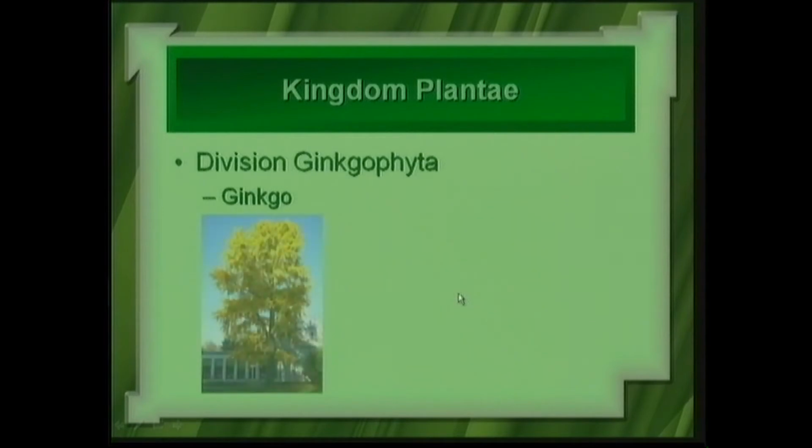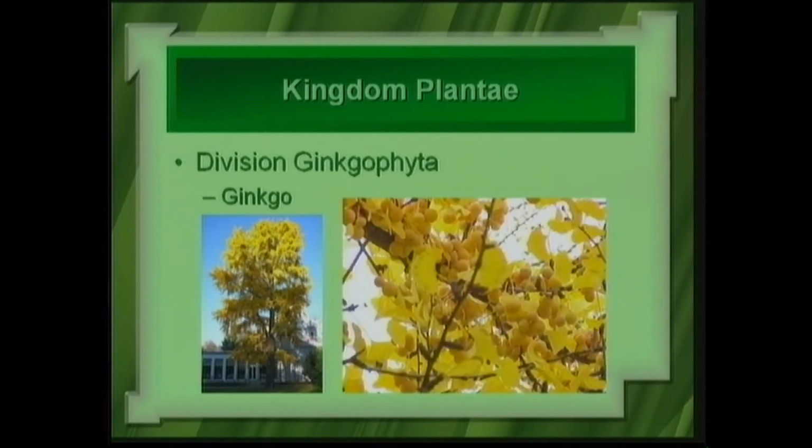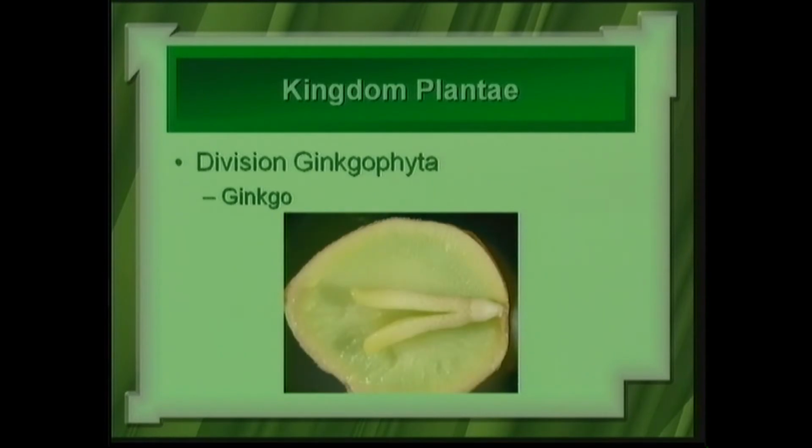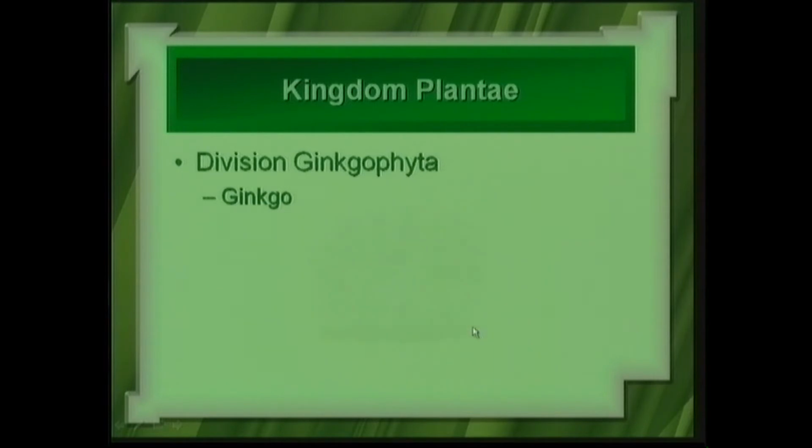Here we have a beautiful tree, and this is what it looks like in the fall time. The leaves turn golden because it is a tree of the temperate areas. I don't think it grows too well in Hawaii. It doesn't get cool enough here. You can see the maturing seeds and the leaves turning yellow here. And this is a dissected seed. Here you have the little baby plant. This part would be the root, this part would be the shoot, as it grows. This is a very good image.